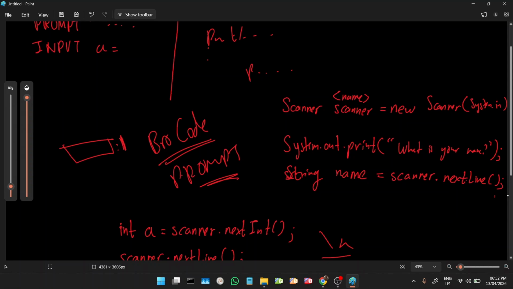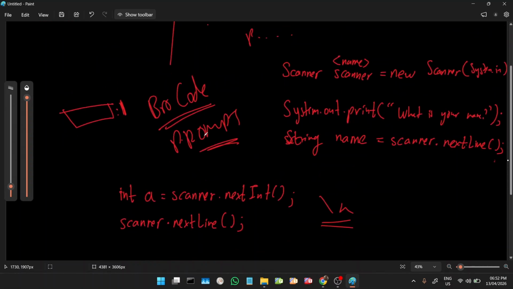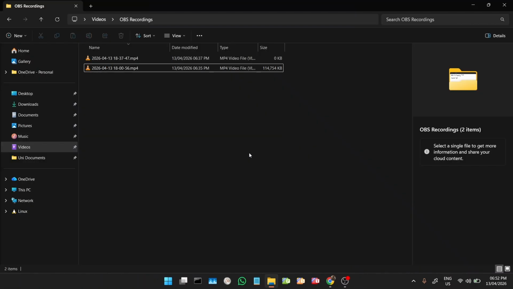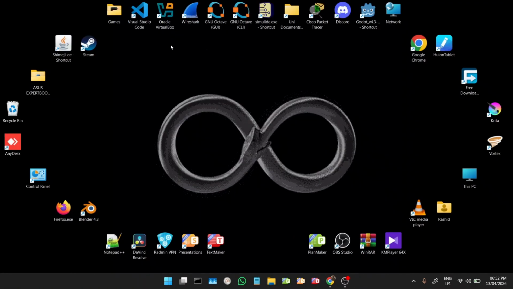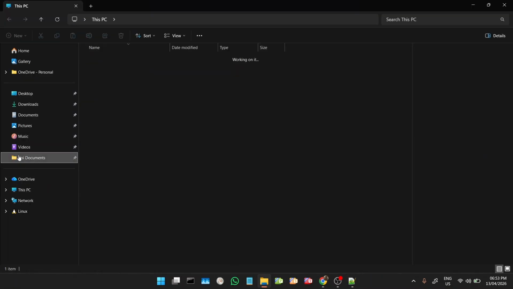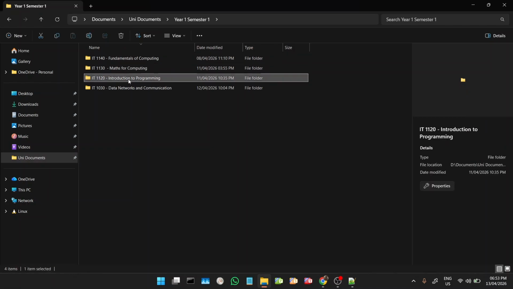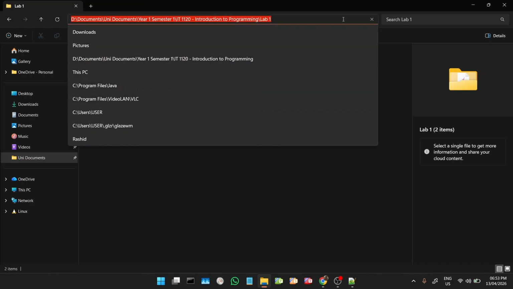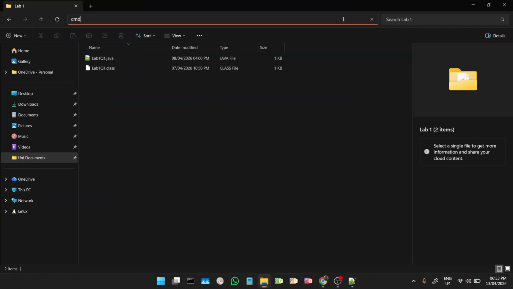So these are all the things that we learned. In labs they have taught us to use something known as Notepad++. So this is an example of how we can run it. What you must do is, after you have saved the file, usually you go here, and if you're going to save the .java file over here, you can run your command here.